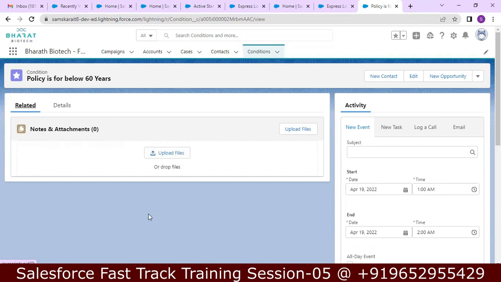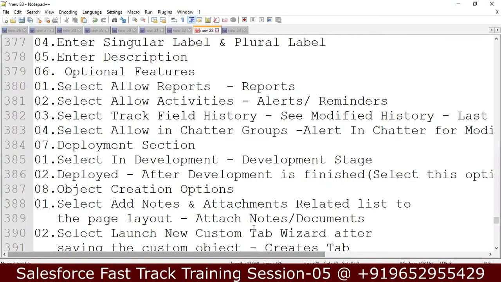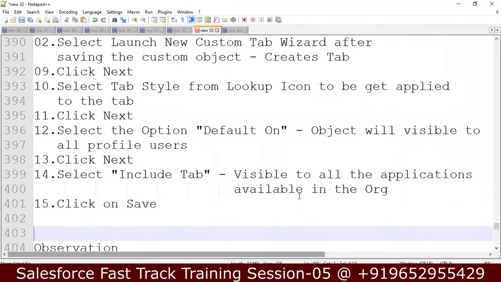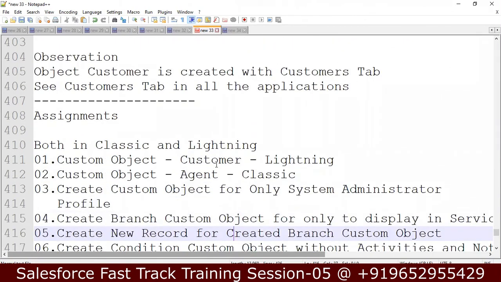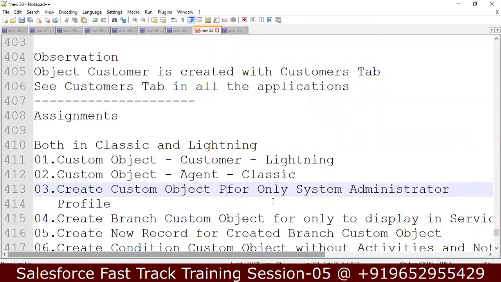Now you create this custom object in both Lightning and Classic. Customer in Lightning, agent in Classic. Create custom object only for system administrator profile. Create one custom object with name policy.